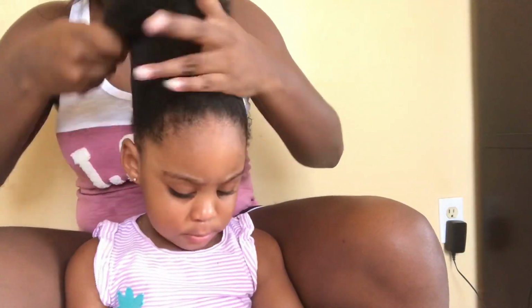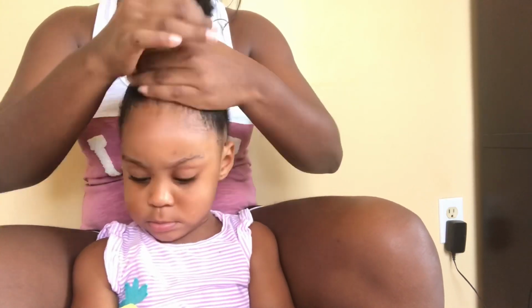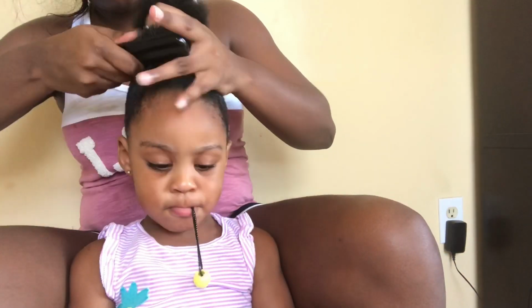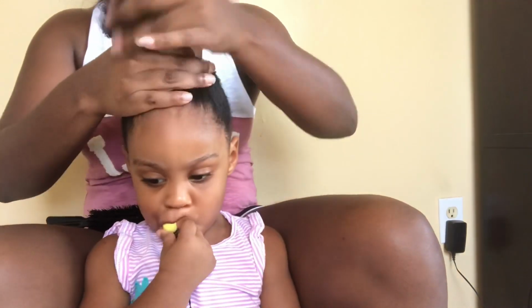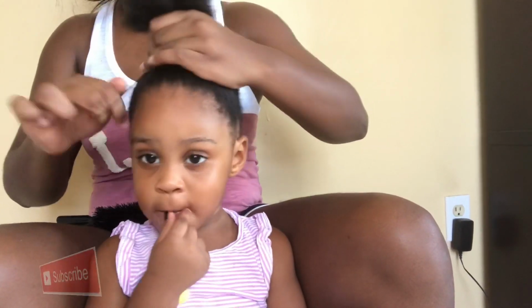For hairstyle number 2, the only thing I'm gonna do is take the elastics out of the 2 ponytails and make them into 1. I don't have to add any more product because she already has product in her hair, so I'm just brushing it through and I'm going to secure it with a rubber band.